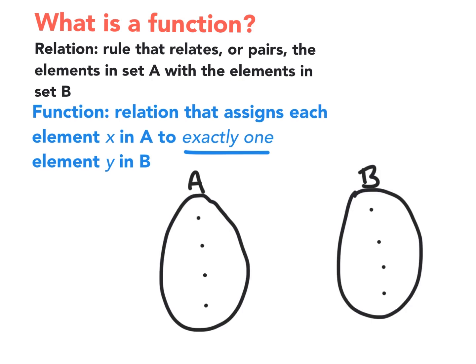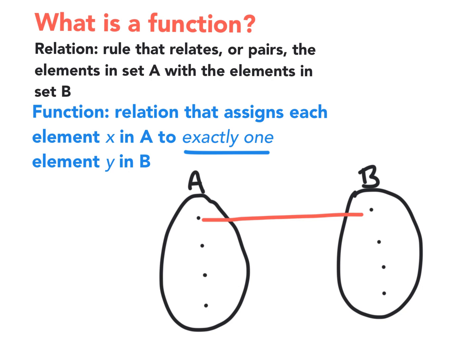All right, so here's what those things mean. Imagine that we have two sets, A and B, and they've got these elements inside of them. Well, a relation is just any rule that says, okay, this one goes here, and this one goes here, right? It just relates something from the domain to the range, input to the output. Whereas a function assigns each element, so these are all my x's, to exactly one element in B. So to be a function, each of these can only go one place.